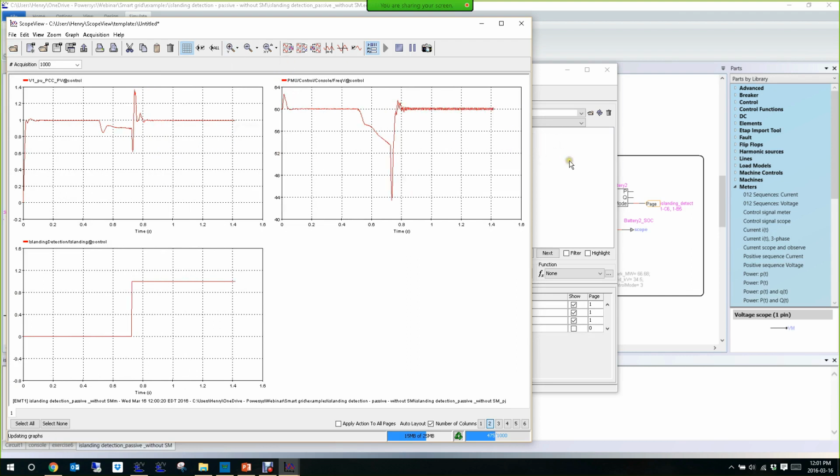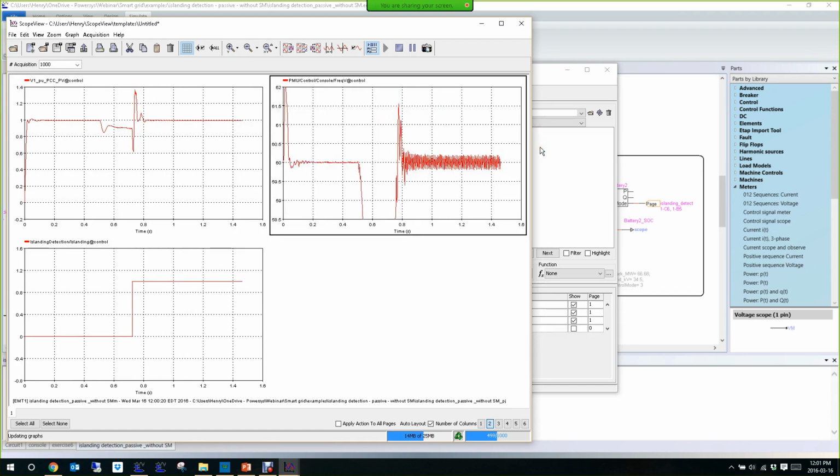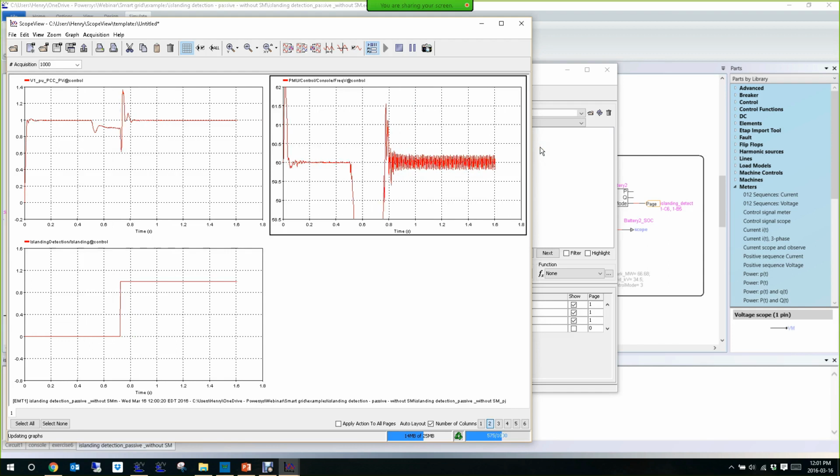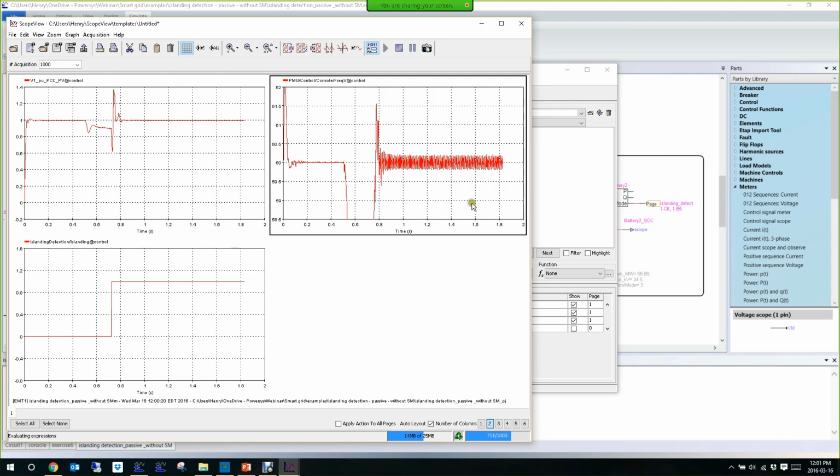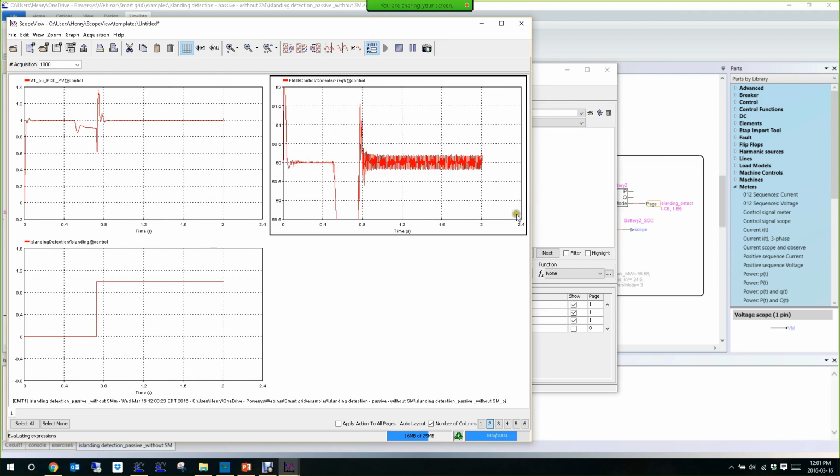One interesting thing here, look at the frequency. We can clearly see that before we are islanded, we have a very good frequency. After that, we can see the second harmonic because we lose the grid, which is strong, and now we have a microgrid, which is a little bit weaker. So now in the frequency, we can see the second harmonic in it. Same thing if we look at the voltage. But it's still not bad, I mean, those variations.